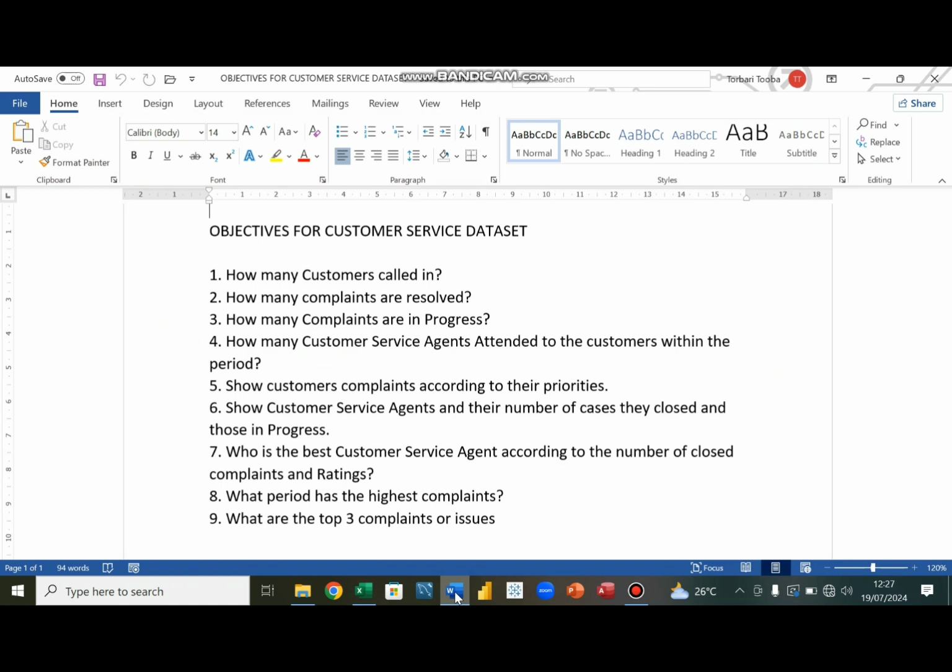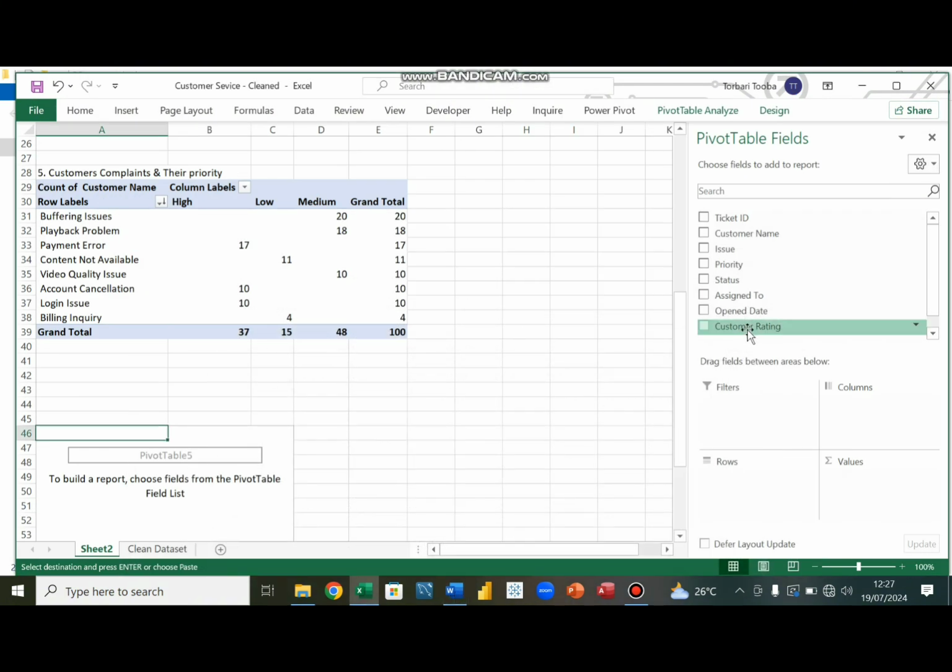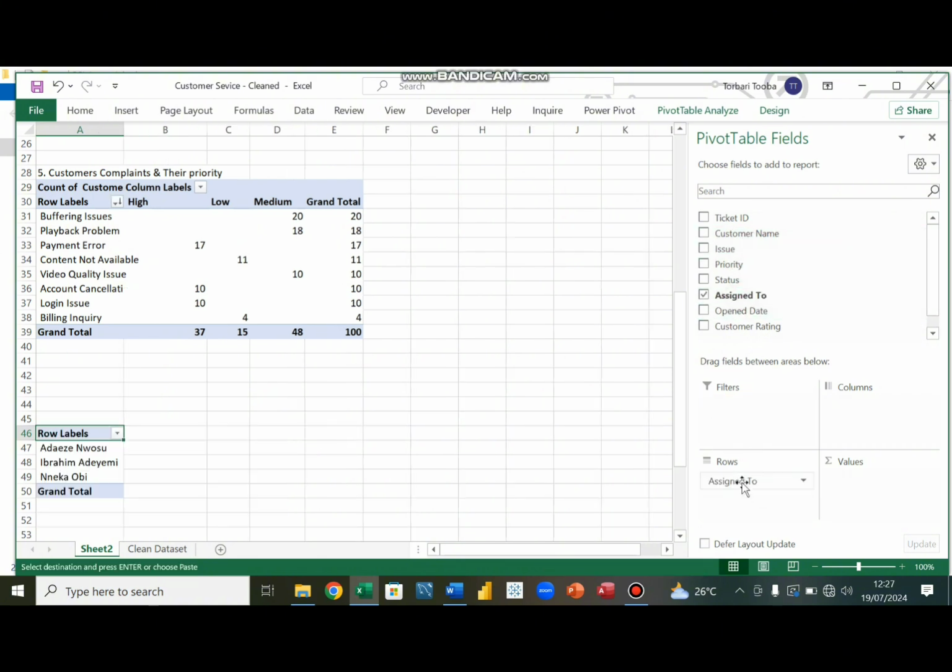Number six says show customer service agents and their number of cases they close and those in progress. So we bring customer service agent, that's assigned to. We also bring the status in column.